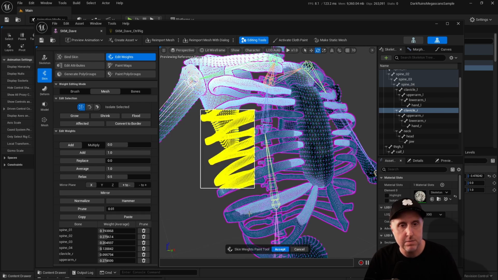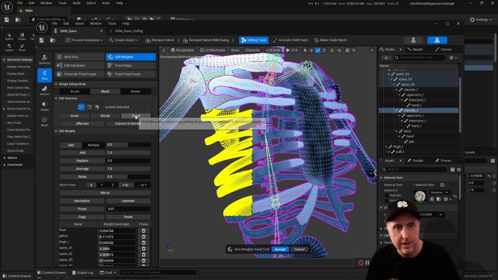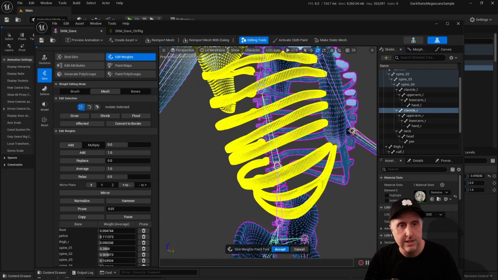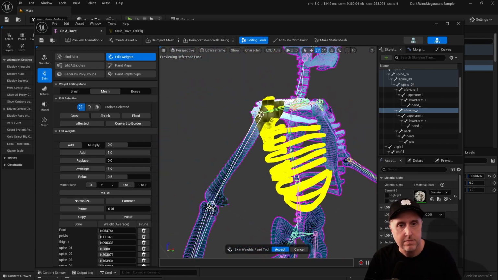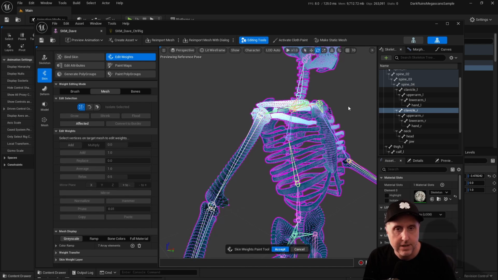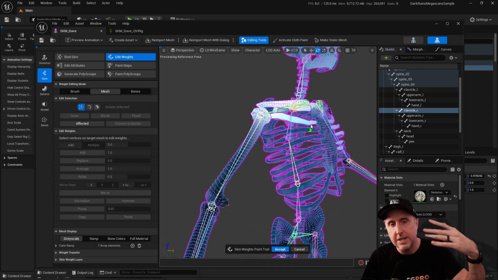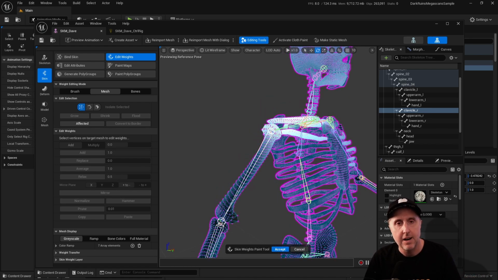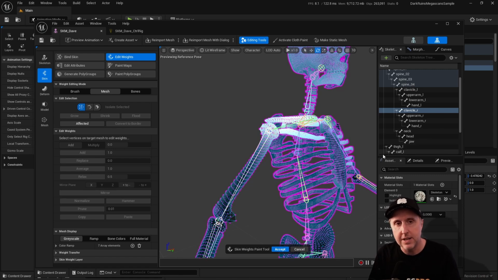If I select all these bits like that, then I go to the left here and I hit flood, that's going to flood the selection. Make sure I've got all of that selected. I can then do replace down here, replace it with 0, and then if I click away from it, you should see that all of that influence has gone from the clavicle. So there's various ways that you can basically clean this up. It's a big, long process, a bit like UVing or whatever. But I can maybe spend a bit more time on that another time.